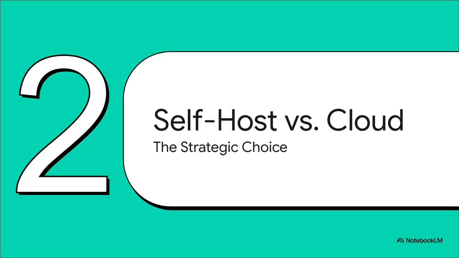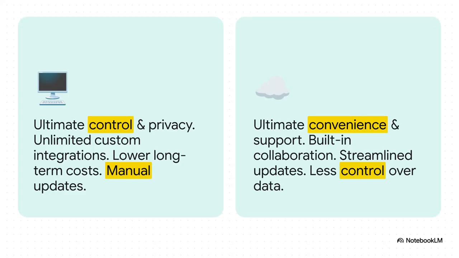And that elegant architecture brings us right to your first major strategic choice. This is a big one. Are you going to use n8n's managed cloud service, or are you going to roll up your sleeves and self-host for that ultimate control? The decision really comes down to a classic trade-off. Self-hosting gives you absolute ultimate control. Your data lives on your servers. You can create any custom integration you can dream of, and your long-term costs are almost always lower. What's the catch? Well, you're the one in charge of updates and maintenance.